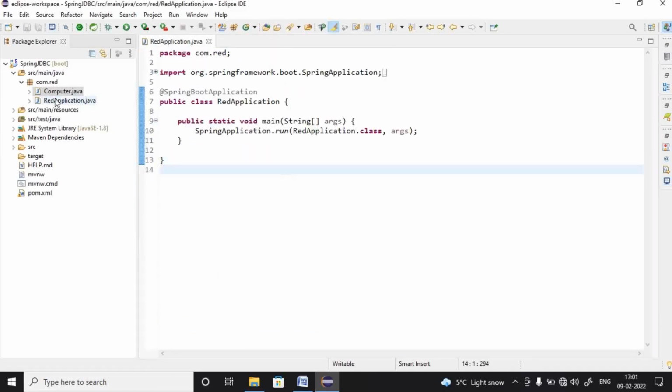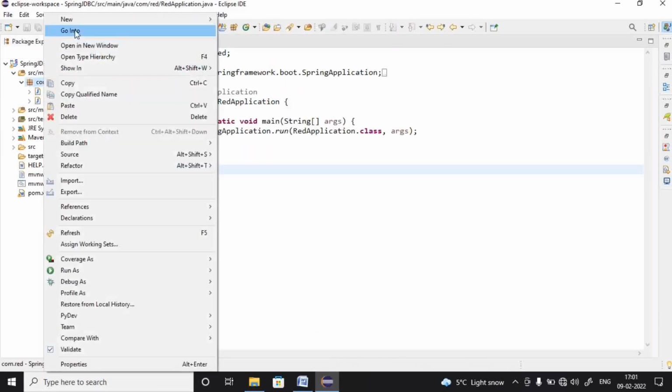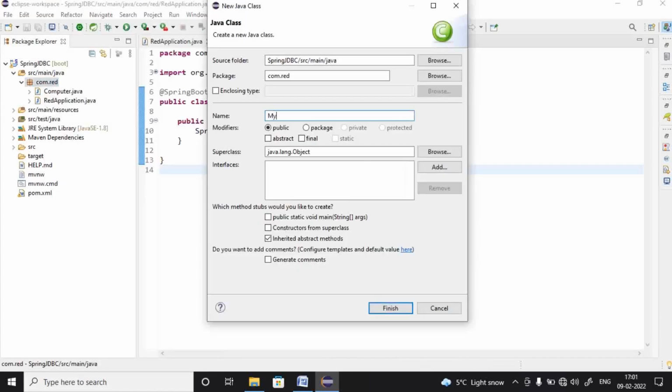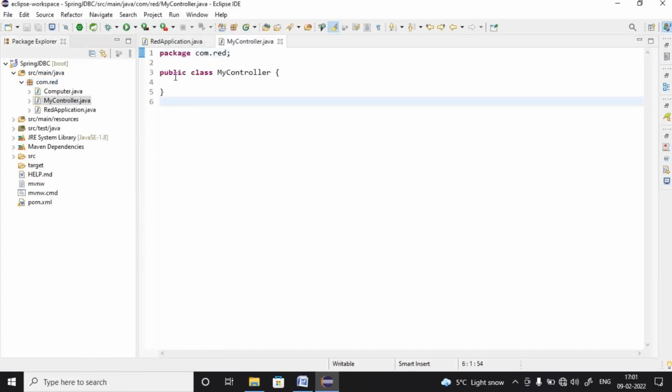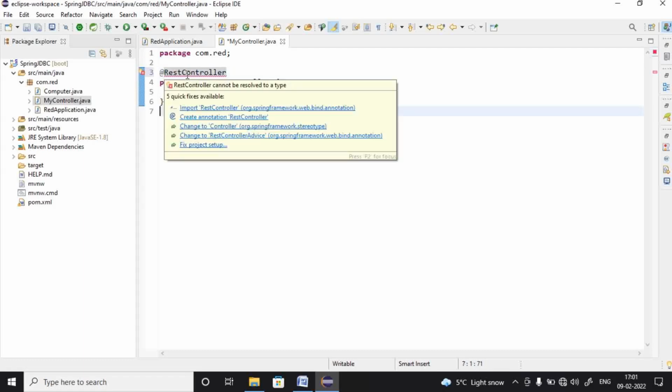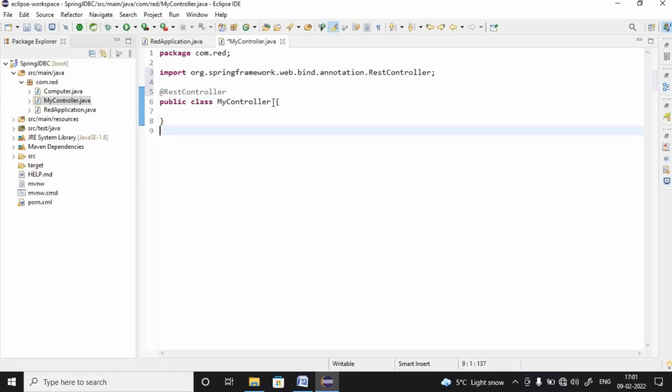Now I will make a controller class. I name it as my controller. I annotate it as RestController, because this is a REST API.